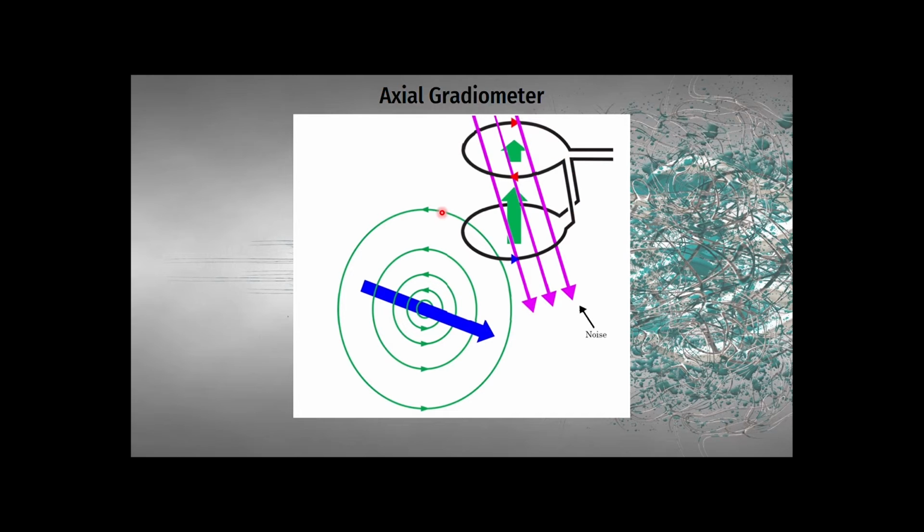Now, you can think of this configuration as a differential amplifier, but for the magnetic fields. Now, because the relationship between these two coils is differential, these two coils are not only going to receive the magnetic fields from the nerve, but also the magnetic fields from the environment, which is considered noise.